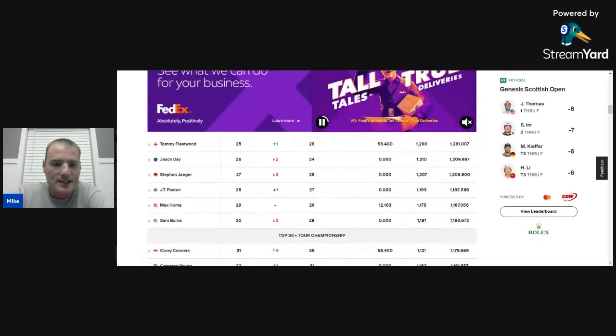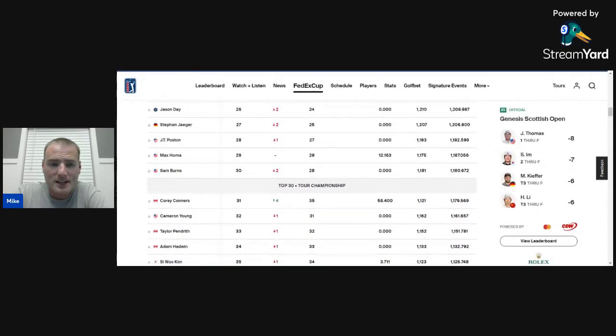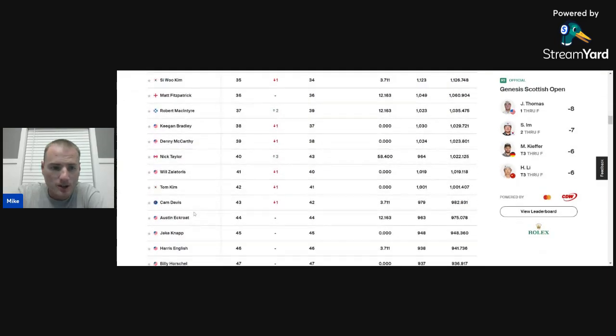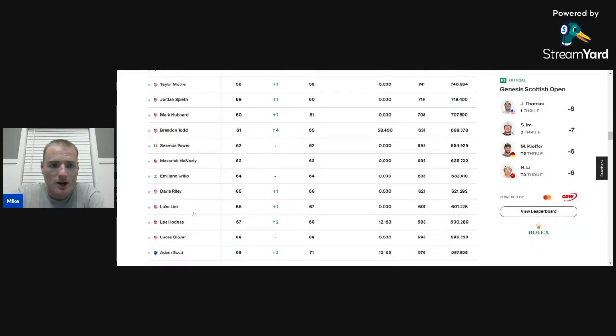For instance, we're looking at the top 30 right now. Sam Burns is ranked 30th. It's pretty safe that Sam Burns is going to get in the FedEx Cup playoffs being ranked 30th. I don't think 40 guys are going to pass him to get in the playoffs. But if he doesn't play a lot of events, or if he doesn't play well at the FedEx St. Jude and at the BMW, then he could very easily get past and not make it to the Tour Championship. Similar concept for the guys that are 30 to 50. Similar concept for the guys that are 50 to 70.